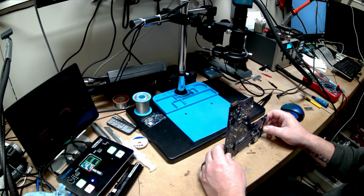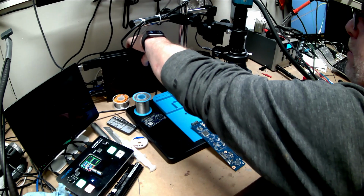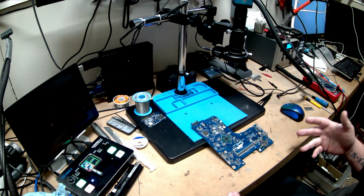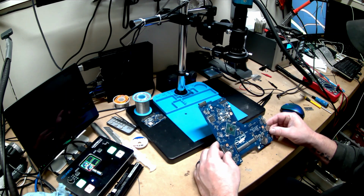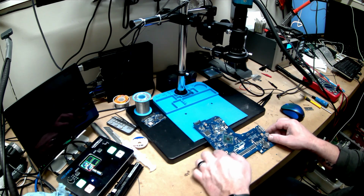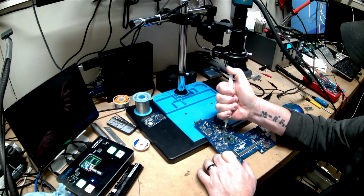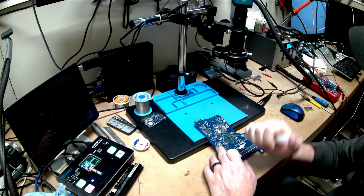Now, you might have noticed a couple videos back where it shows that I repaired, I use air quotes with that, repaired a board or something with a heat gun and aluminum foil. Well, this is the same exact concept. We're going to do that. We're going to reflow this chip right here. Okay. And in doing that, hopefully, if there's an issue underneath this chip, then hopefully we're going to see some sort of a semblance of repair.